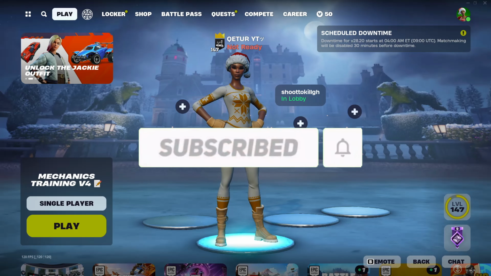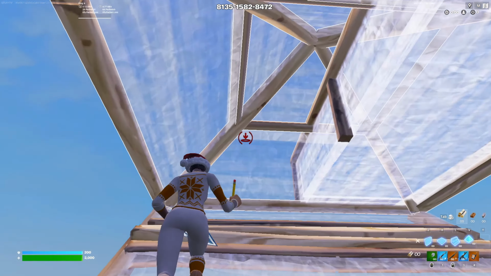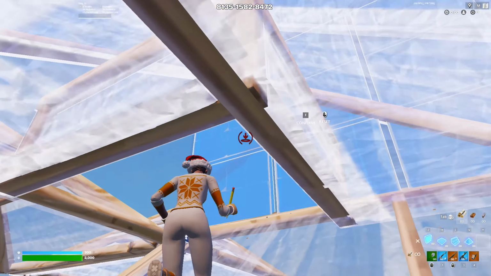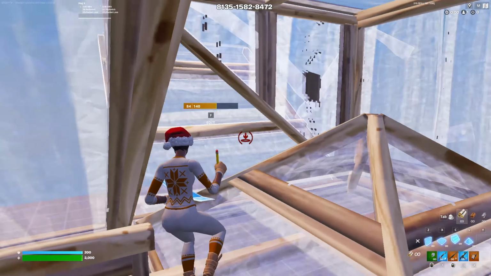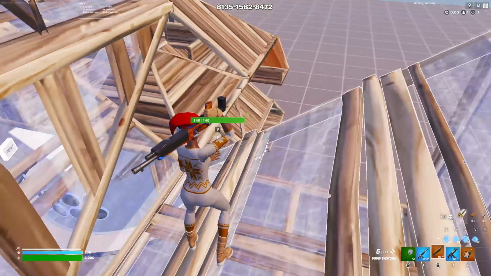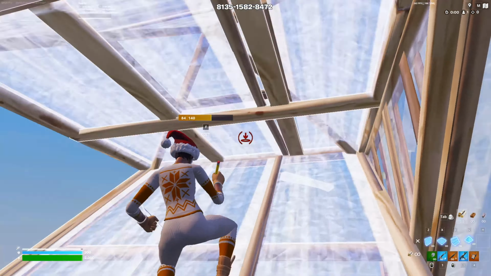I'm so close. So let me show y'all the definition of crosshair placement. So what is crosshair placement? It's for building, editing, and aiming. And if you got good crosshair placement, you can edit faster, have better aim, and hit more shots and win more fights. And let me stop talking and let me start the video.